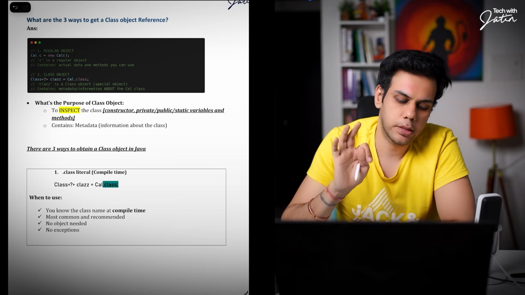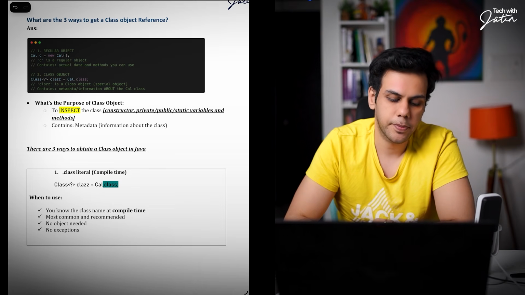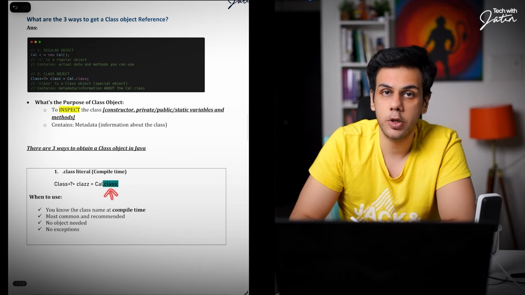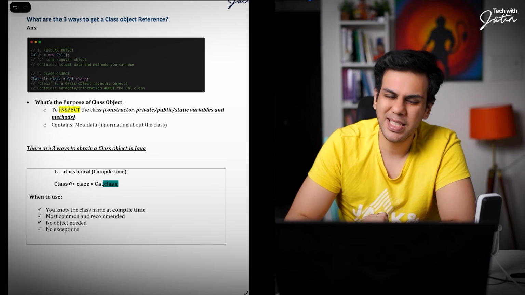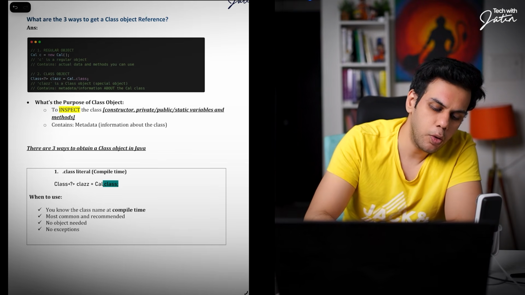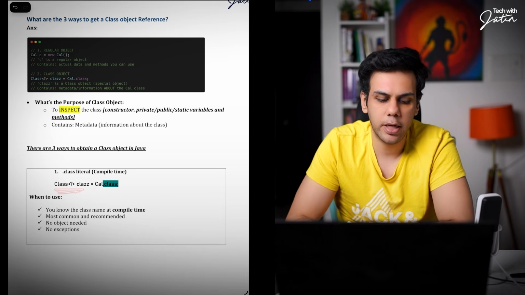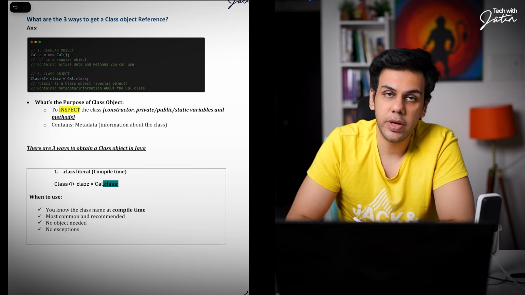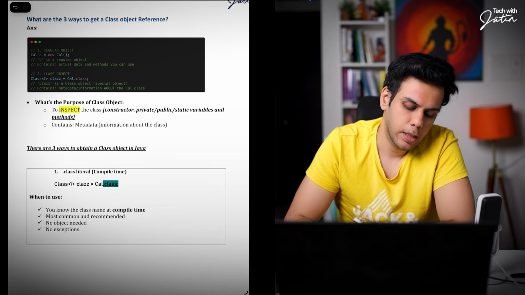There are 3 ways using which you can obtain the class object reference. The first one is obviously with the .class, which we just saw, and this is the simplest one. Over here, you're just going to say Cal.class, use the generic, and get the class reference. This is technically going to happen at compile time.